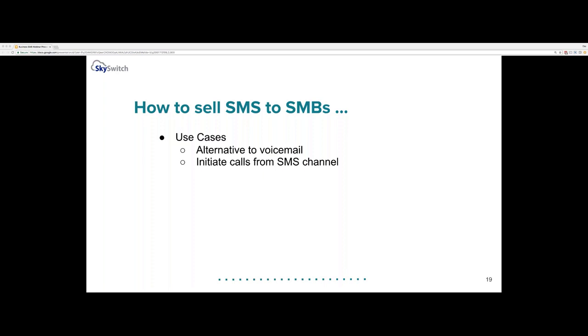Well, now let's say that SMS conversation starts. Well, you want to be able to switch back to phone calls very easily. And so being able to intercept keywords in the SMS message and turn that message into a phone call is another area of use cases, and one that I'll talk about in a little more detail. And then, of course, as Jason mentioned earlier, and I demonstrated, keyword autoresponders are another way to do that.